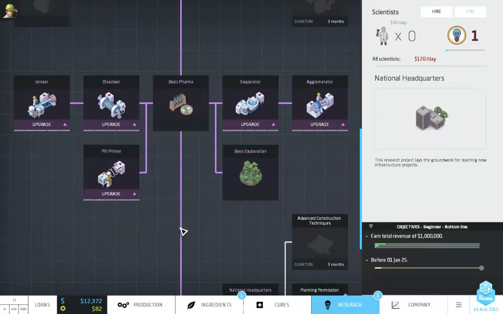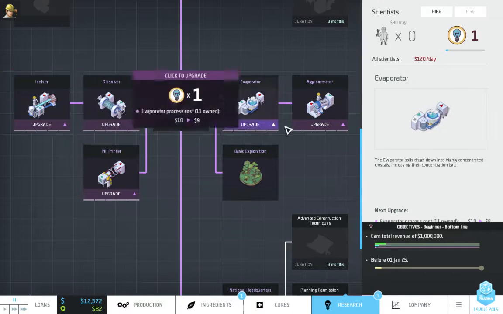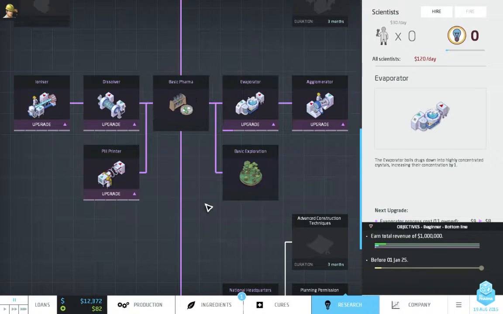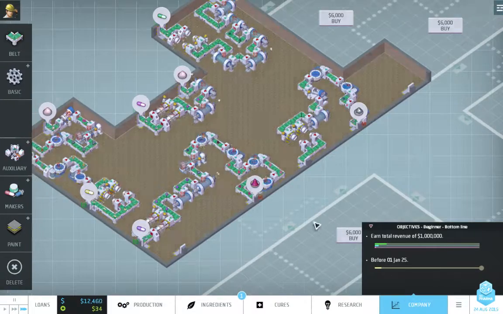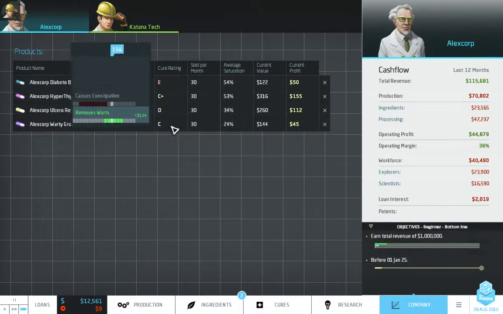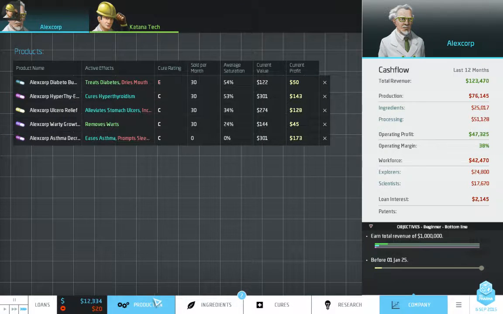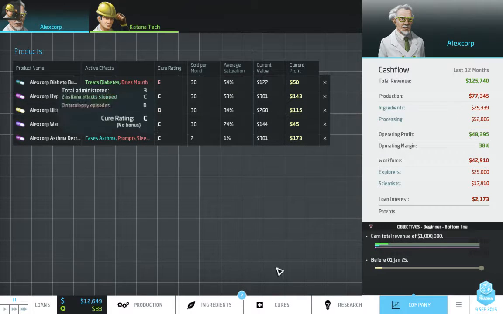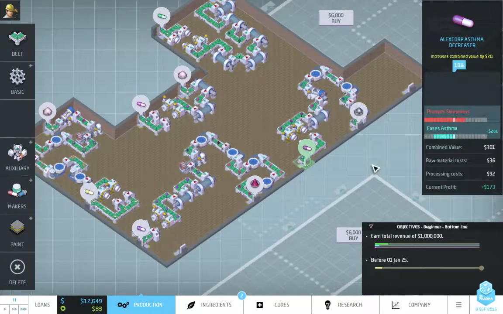Meanwhile, we've got some research money, so we can upgrade one of these to reduce the cost. So let's upgrade the evaporator, because that is the one we have most of. So that'll make everything slightly more profitable. Back to production. Let's hit it. So remove warts is a rating of C still, whereas before the cure was D, so that's better certainly. Okay, our new product is out, and it is our most profitable one now. I like the look of that.